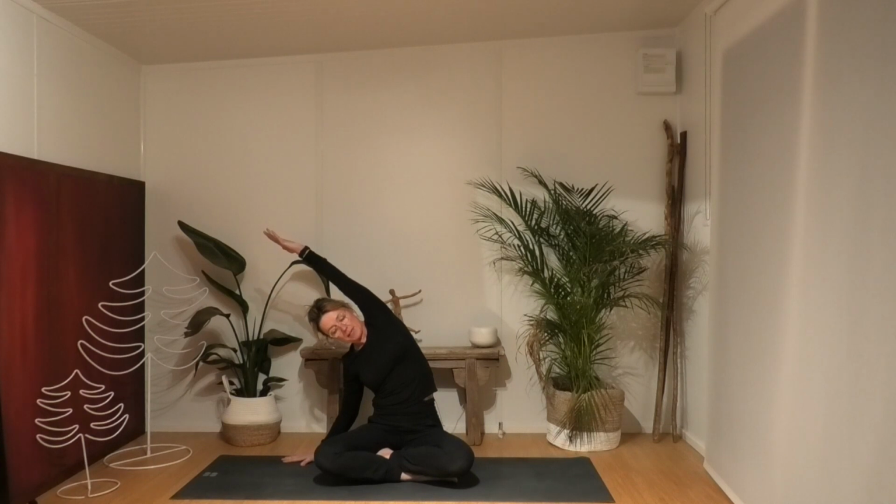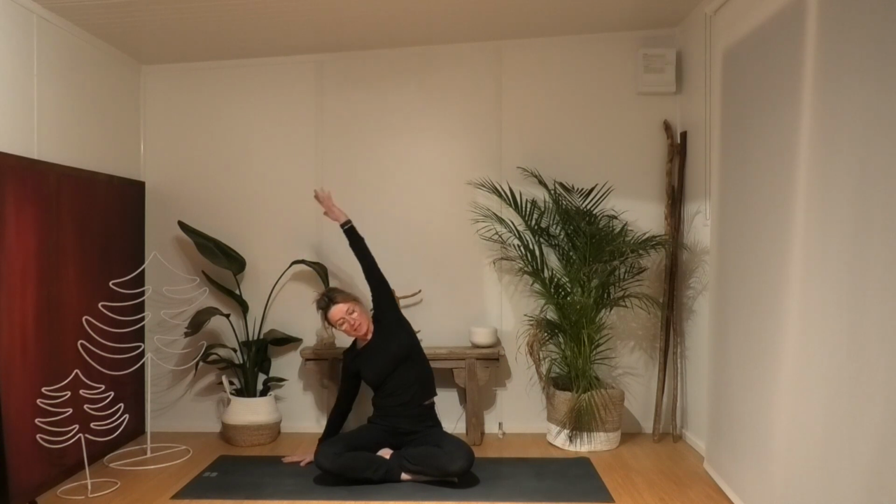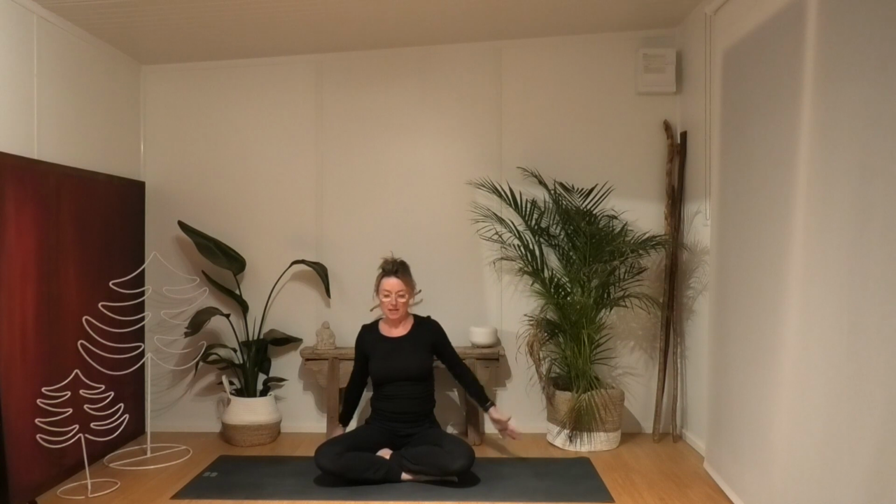Okay, let's come back. And now we'll just put the hands behind and draw the shoulder blades together, lifting the chest. So a nice open neck and really lifting up. So pulling back the belly and drawing back the shoulders. So as we lift the chest, we're not using the neck. Take a couple of big breaths.